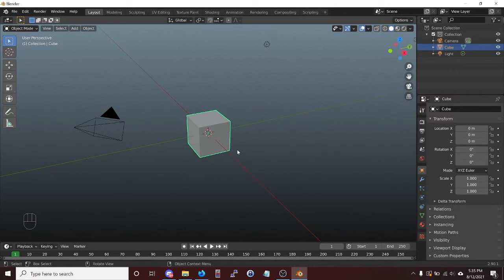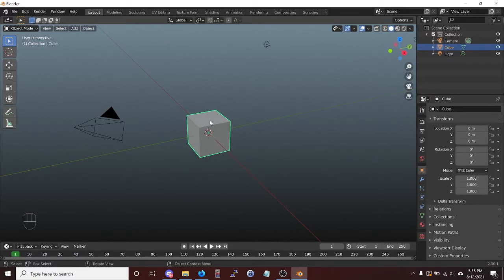Hey, welcome back everyone. In this video, we'll start to look at manipulating objects, but before we get too far into that, I want to take a few moments to talk about the camera controls and also about a few settings you can use to help set up the viewing window for development.